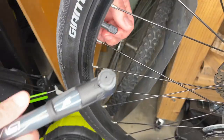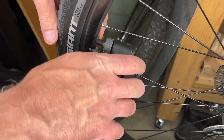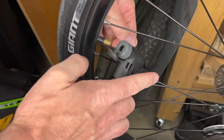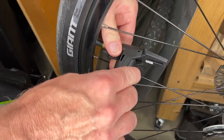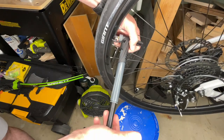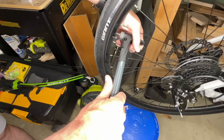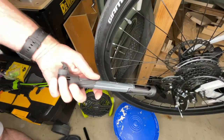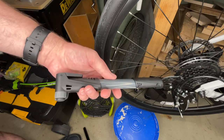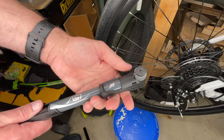I'll try putting some air in my tire with this. Here we have a Schrader valve - I'll press it on. I have air in my tire right now; otherwise, you'd have to press your thumb in to support the valve. It popped off once because I had loosened the fitting, but after tightening it that did work. So if you're looking for a low-cost frame pump, I think this is an option. It is all plastic, so it's relatively lightweight. It doesn't fit on the bike as well as I'd like, but it does fit. I'm not sure how well it will work on Presta valves, but it's working on my Schrader valve.